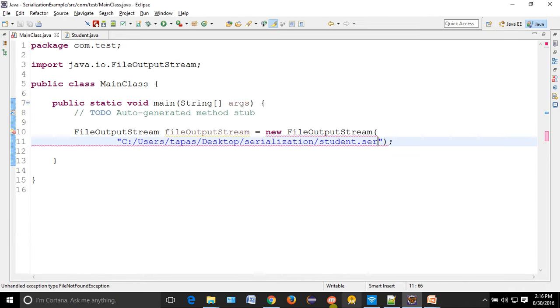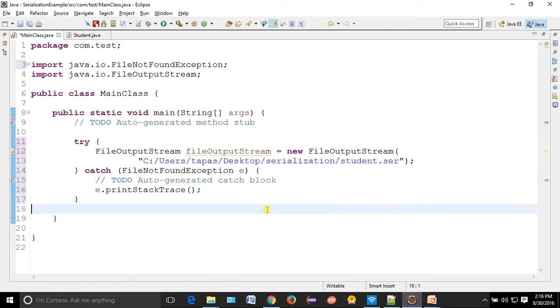If you want to handle it, what is the way? There are two ways. You can use throws, or you can handle it with try catch. If you don't want to handle it and you use throws, then your calling method will handle it. It will keep on going, and if nobody handles it, it will go to the JVM. But if you want to handle it, you know the problem: if my file is not there, it will give me this exception. So it's better to handle it. How to handle? Just write try catch, and it will be handled like this. Now there is no problem.